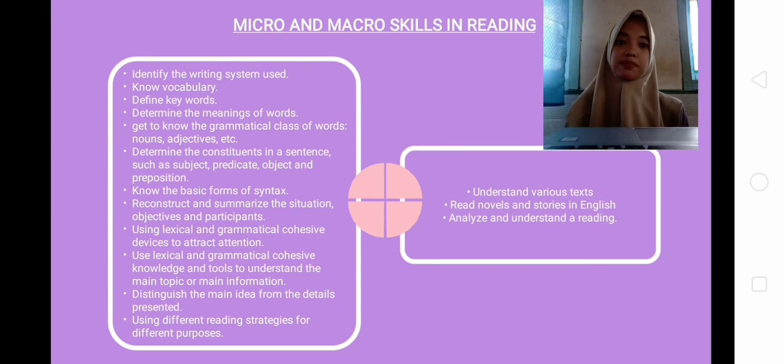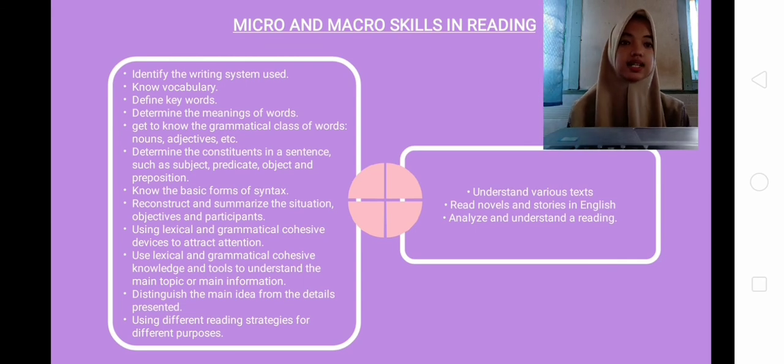And know the basic forms of syntax. Reconstruct and summarize the situations, objectives, and participants. And use lexical and grammatical cohesive devices to pay attention, and use lexical and grammatical cohesive knowledge and tools to understand the main topic or main information, and distinguish the main idea from the supporting details. And the last, use different reading strategies for different purposes. So those are the micro skills in reading.